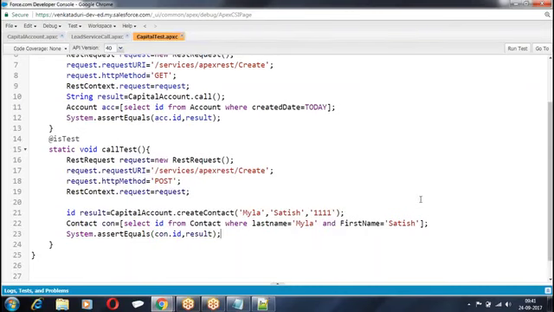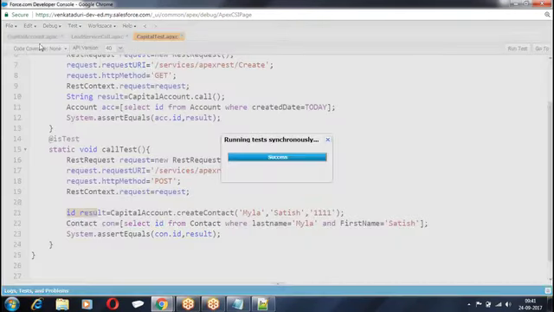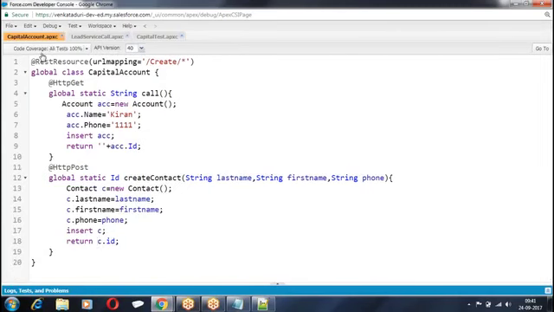So did you follow my point here? Class name dot method name, you pass the parameters. When you pass the parameters, there should be one contact record which is created. Whatever ID is given by this method, that ID should be the same as the ID which is there in the database. Both are matching, yes. Functionality success. Go back and see, this is how we have created. I hope you are clear.